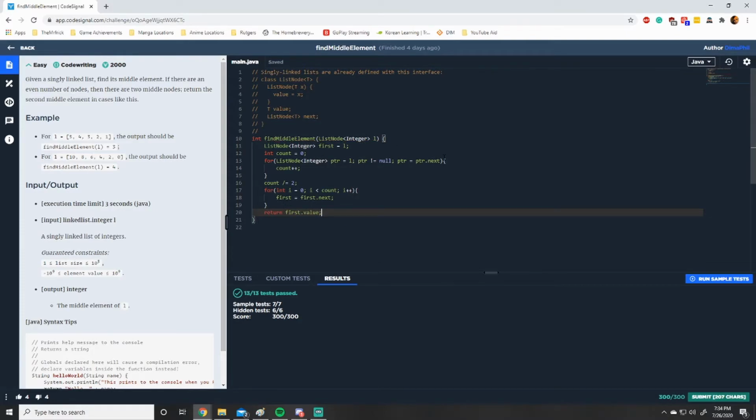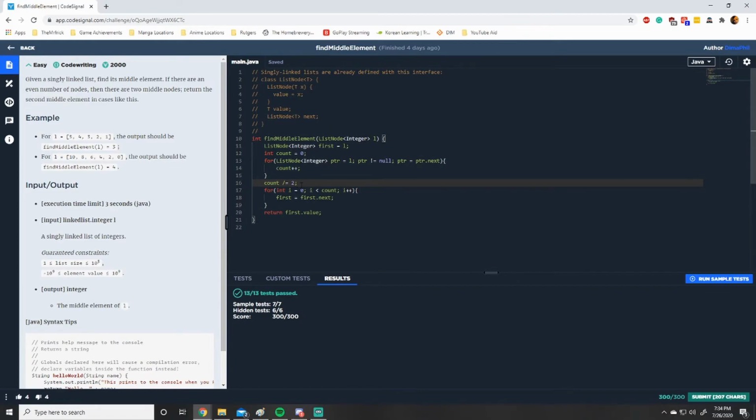So what this is doing, I am setting the linked list or creating a pointer that points to the first item in the linked list. Then I'm creating a count that will determine how many items are in the linked list. I set a new pointer to the first spot of the linked list, and I move that pointer throughout the entire linked list. And from there, I know the count. Then what I'm doing is I am dividing that count by 2, setting it equal to itself. This is going to truncate the half that we get if we get a number, and that automatically puts us at the next spot.